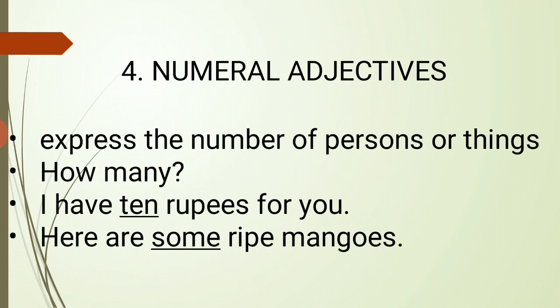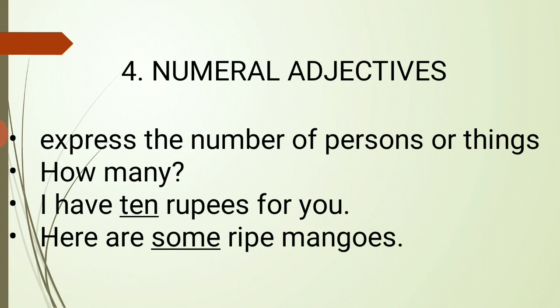Definite numerals denote an exact number or an exact order. Cardinal numbers and ordinals, you might have also studied in maths. Cardinal numbers: 1, 2, 3, etc. For example, if I say 3 boys were late, they are indicating the exact number, how many boys were late. 3 boys were late. Ordinals: first, second and third. She came third in the class. So in what order? Of course, she came third.